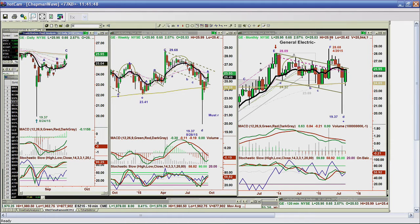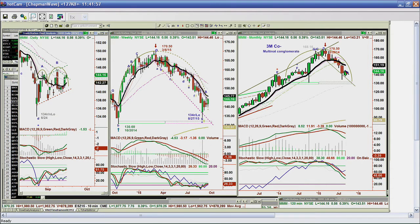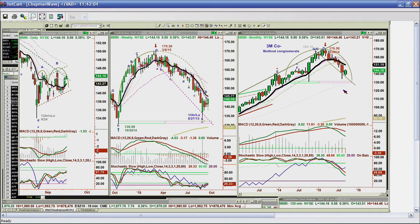It's not so good. Triple M, and I showed the chart this morning, is improving. But all it's saying is, gee, I've made such a big arch formation, I can make a smaller arch formation. But, gee, that low that was made at a 134 round number, I love round numbers. So that says there could be a little more room to the upside. But it says we're probably going to come back and test it.